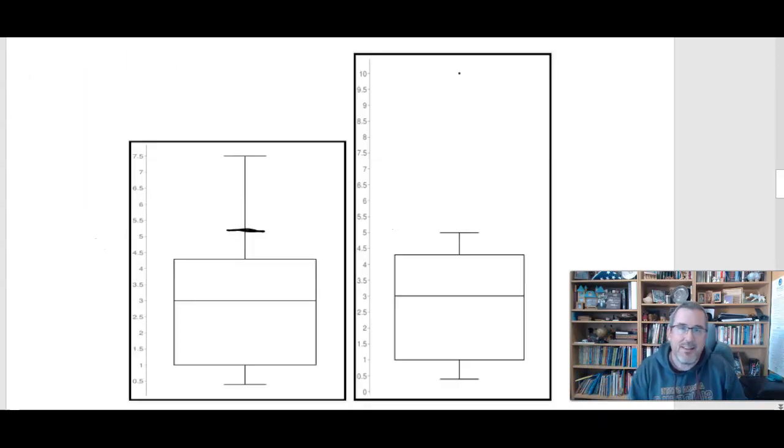Now, if you go back to that site and make a box plot for it, look what happens here. Now, I've tried to make it so that things line up. The original box plot was this one. Do you see the max of 7.5? You see the third quartile of 4.3, the median right there at 3, the first quartile right there at 1, the minimum right there at 0.4. Everything is the same. Well, here's what changed.